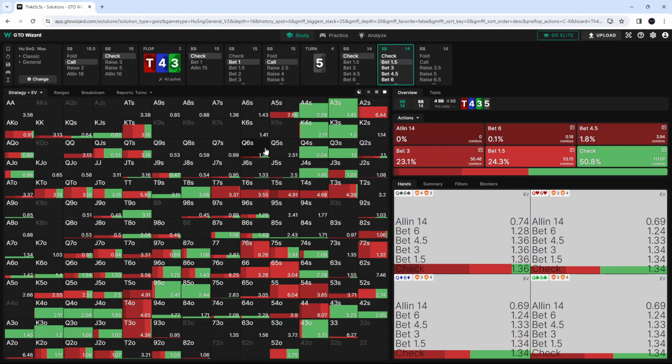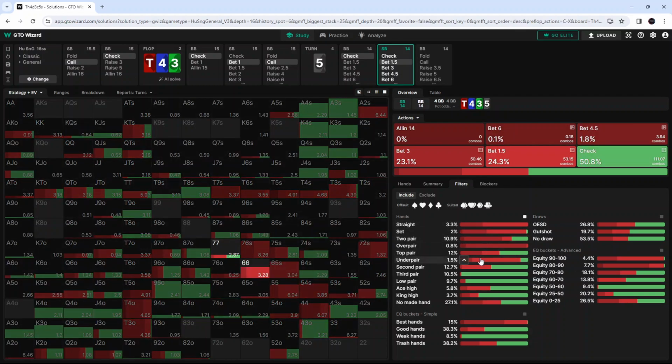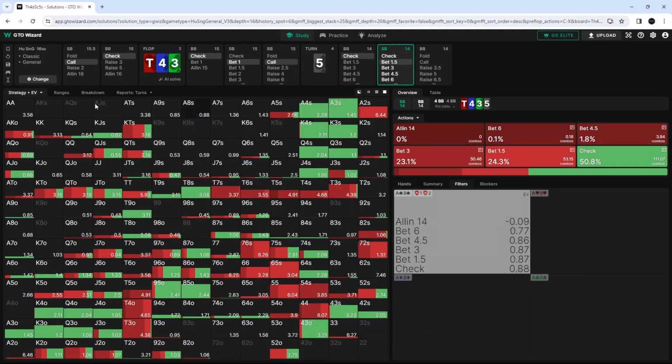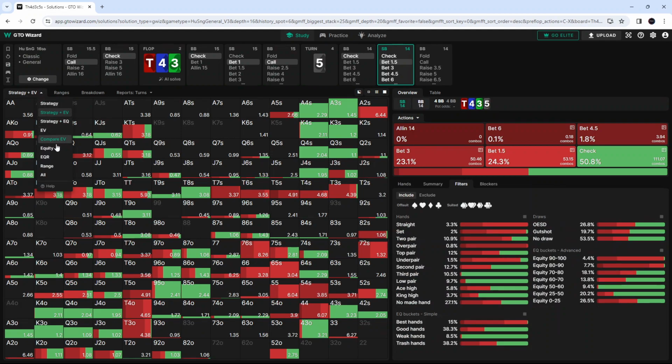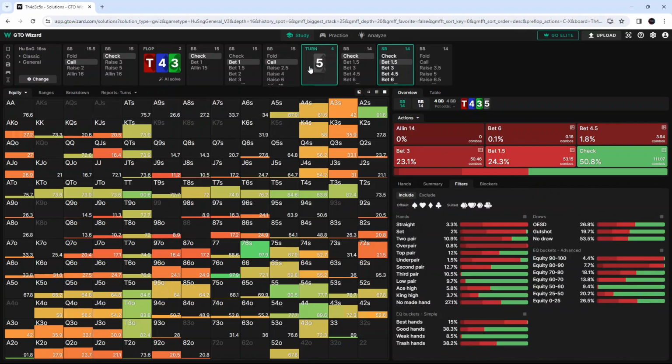If we bet the flop for value with ace-10, it's lost some value on this turn because straights and all the two pairs are present for the big blind. So we're not going to feel comfortable going for as many bets. So we see a check of 50% here. And we see if we check the equity of ace-10. I always like to check the equity of my value. So we check ace-10 off. It's got 75.7%.